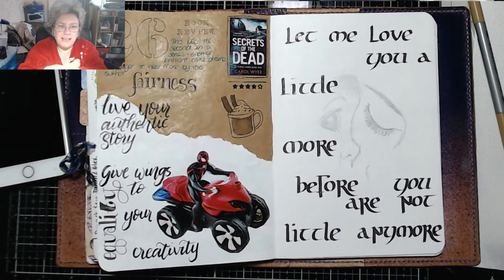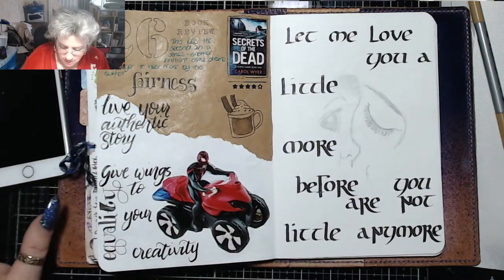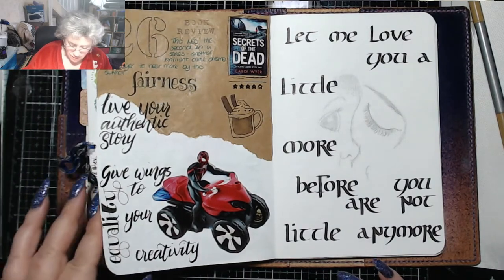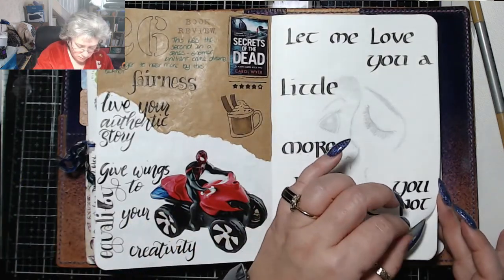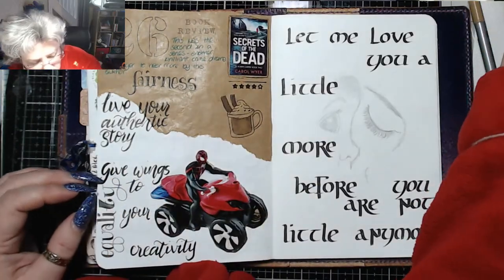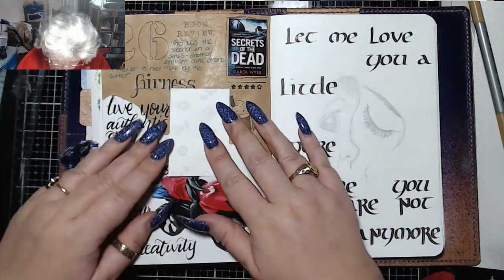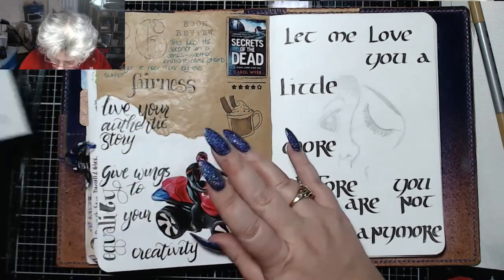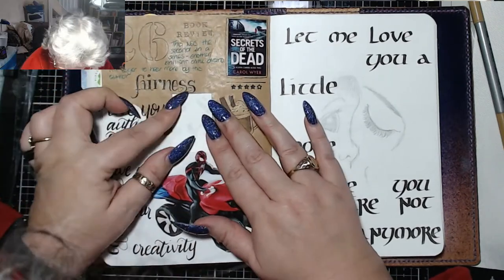I've crammed a lot on there. What I'm gonna do is we're off to the party later and I will stick in journaling around that. I also have a photo to put up, but I don't have any room for it, so that'll have to go in tomorrow, because a photo is just not going to fit. It's just not going to fit in anywhere unless I print off a half one, and then it might. About that size, fit that in there, I suppose.